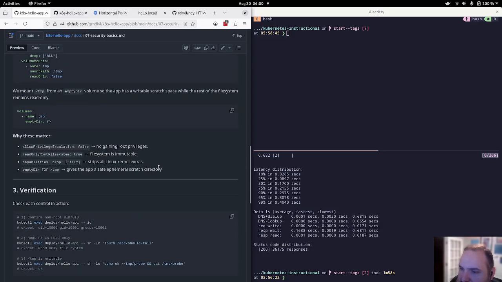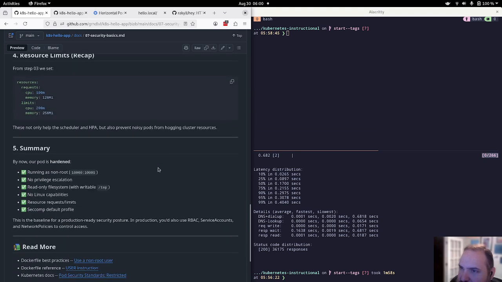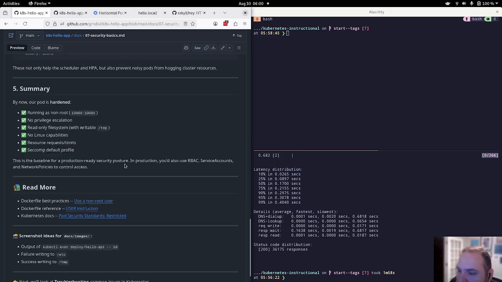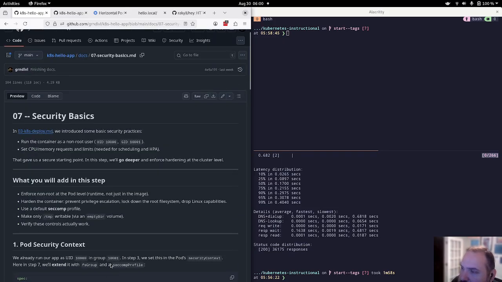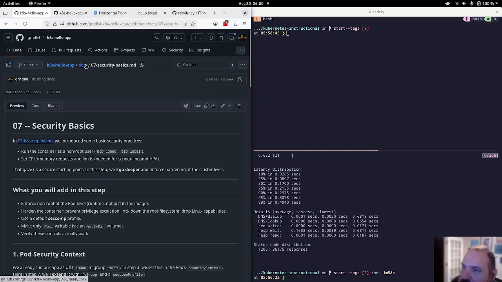Container hardening, verification, resource limits. And then some additional resources and some screenshot ideas that I put in here. I need to actually do that in troubleshooting. So yeah, this pretty much concludes our entire series.